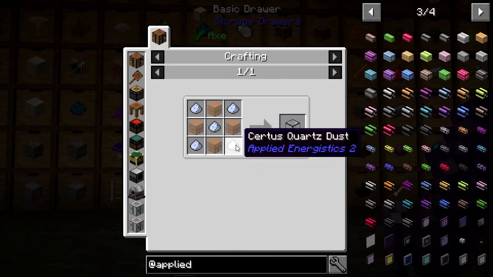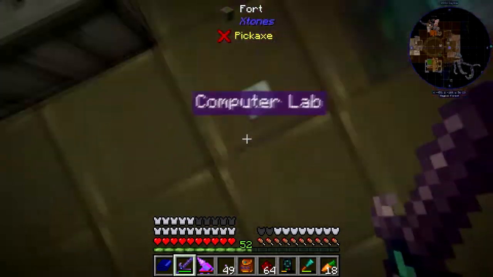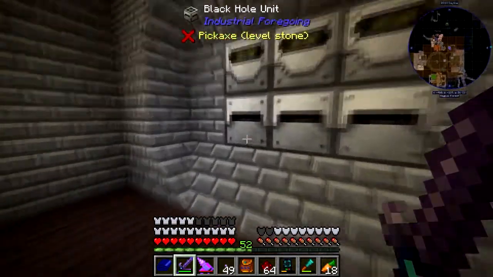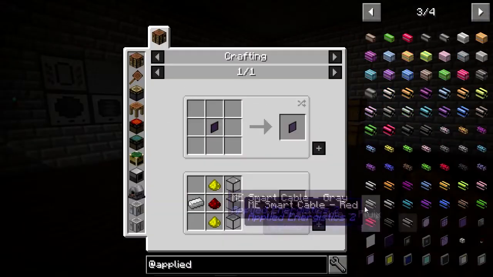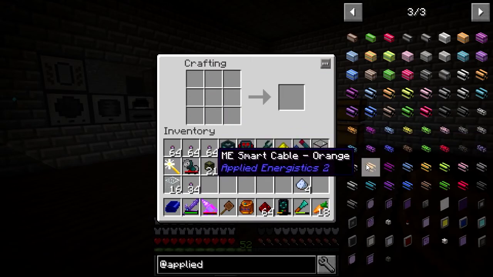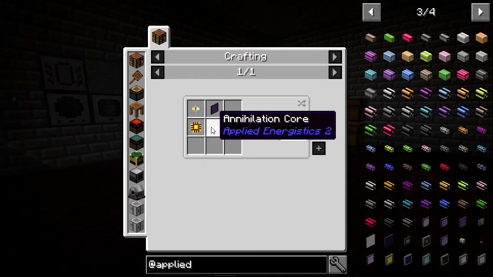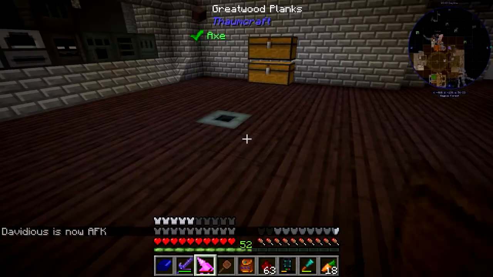So last thing we need is quartz glass, which is quartz powder and some just regular glass. I should have quartz powder. I don't need all of that right now. And some glass is in this one. Go ahead and make that all of it. We're going to need a bunch of it anyways. So we got illuminated panels. Boom, there we go. So first things first is we need a ME terminal, which we need to make some of these annihilation cores, and we're going to need some formation cores. Pretty easy stuff to make.